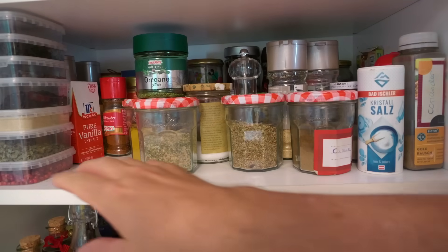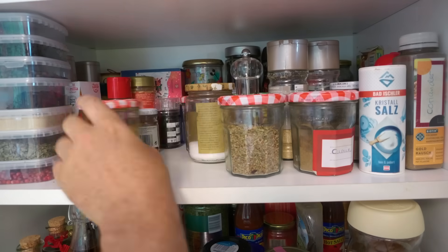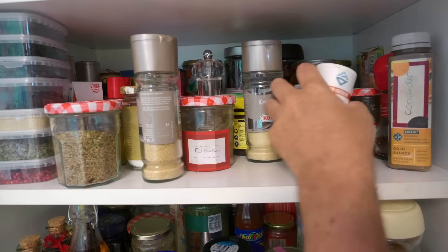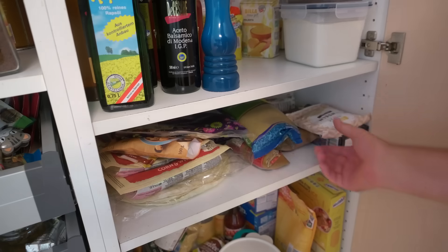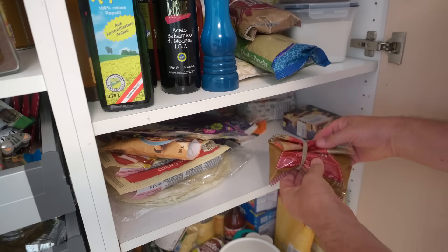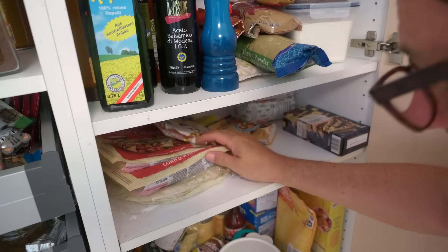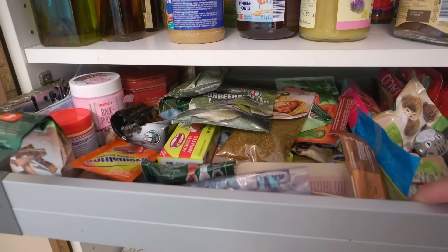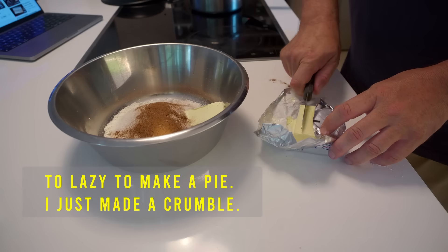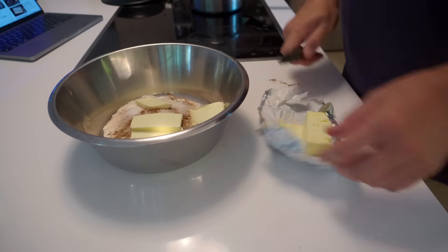I'm going to assume that my lovely wife has got some big jar of cinnamon in here somewhere — there might be a big bag from an Asian store because we tend to go through a fair bit of it. But I have absolutely no idea what I'm looking for, and now I'm going to get in trouble for messing everything up. Almonds, coriander powder, garam masala, tandoori masala. Not judging by my waistline, the food around here is pretty good. Aha! Cinnamon. That's us.